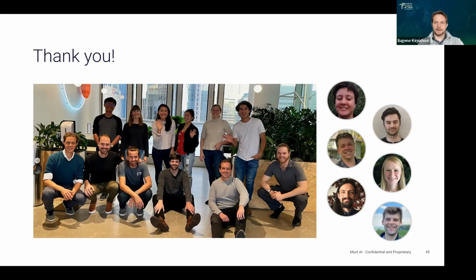Got it. And is Myst exclusively focused on energy, or are there other applications relevant to climate for time series forecasting that you might pursue? Yeah, it's a great question, and one that we ask ourselves a lot. I think there's nothing in the platform that would prevent it from being used in other sectors. And certainly we've thought about expanding into, say, food waste, which is an important component of climate.